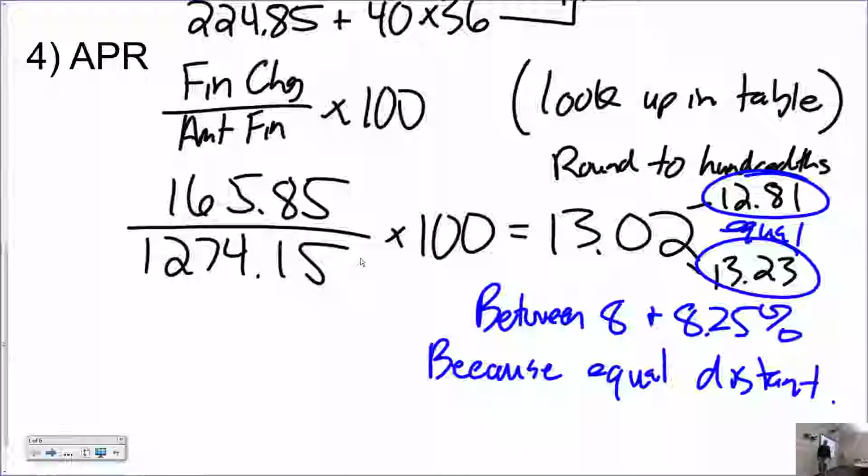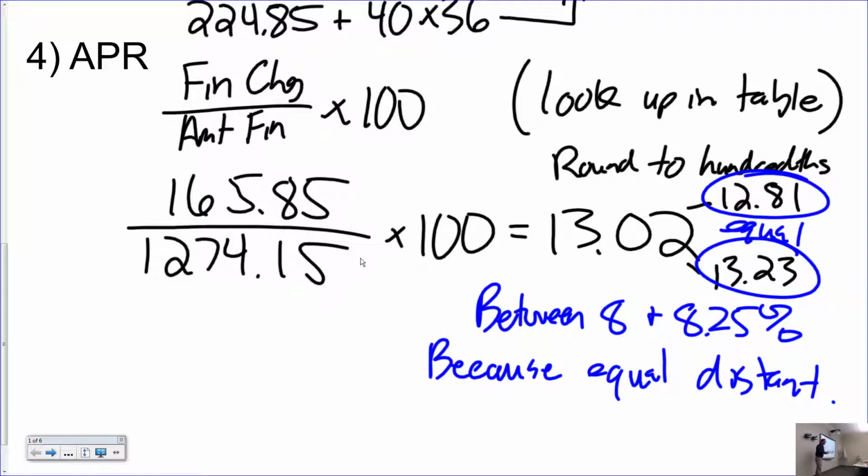Again, if you picked either one of them, I would have given you credit for it on this kind of problem, okay? And if you actually wrote down 8.125%, I'd probably wind up giving you extra credit. Because then you actually took it a step further and said, if I'm really halfway between these 2 percentages, I'll find the halfway percentage point. I would say, ooh, yes, good extra thought, okay? Again, though, this is very rare. Usually it's closer to one or the other, and you take it, all right?